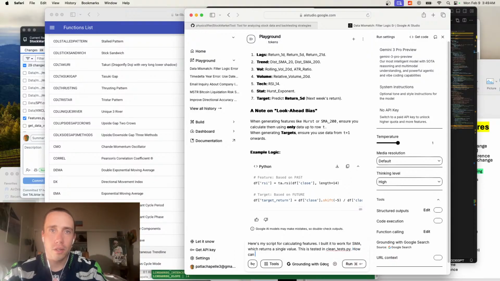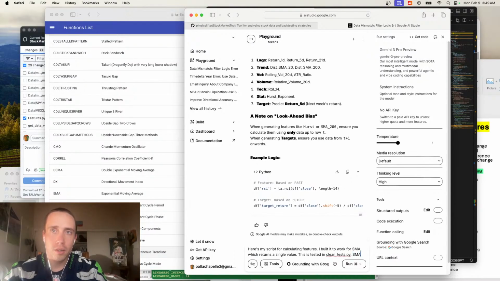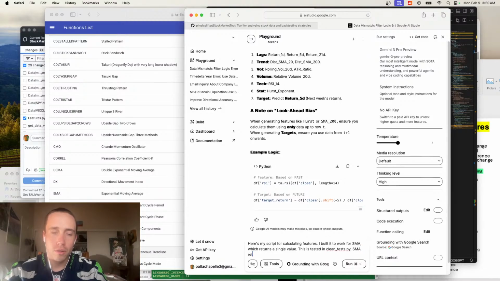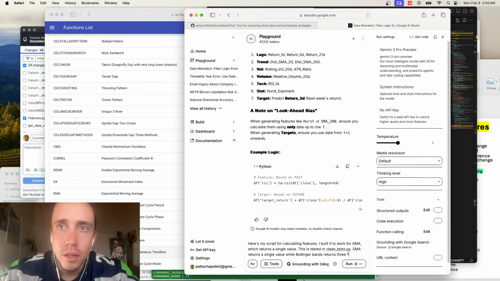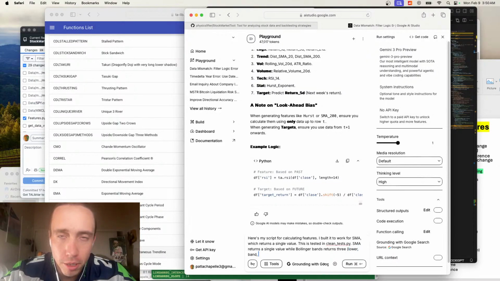How can SMA return a single value? Well, Bollinger Bands returns three: lower band, upper band, and middle band.